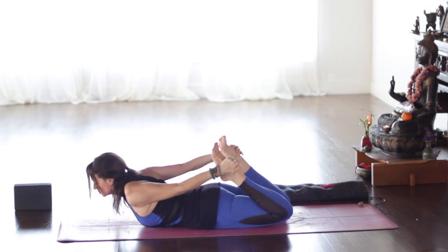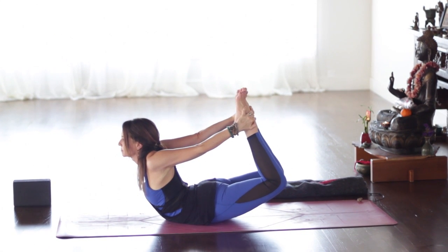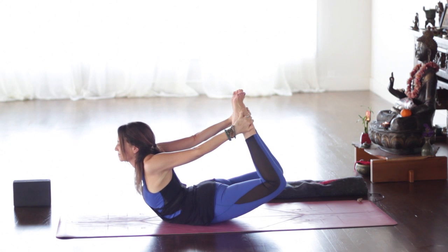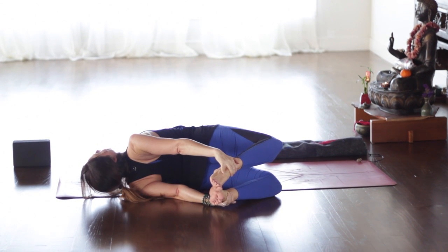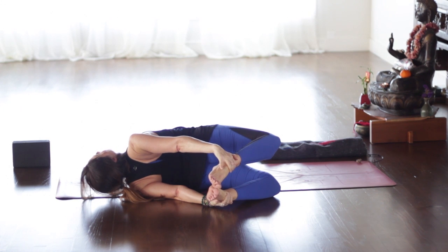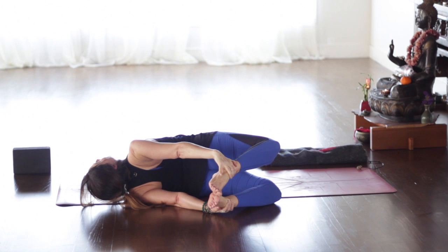Inhale, center, and straighten yourself out. Lift up, pressing the legs back, and then roll to the left. On the left shoulder. So keep the legs in the same shape as they were, and the body in the same shape, except you're on your side.